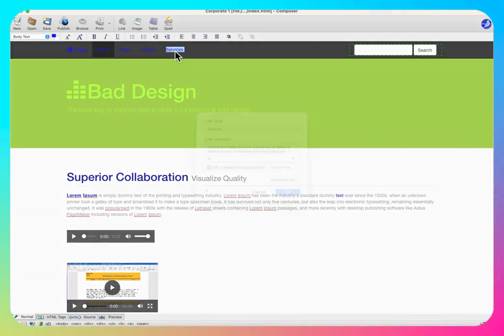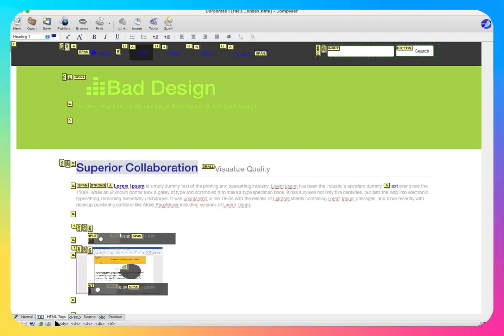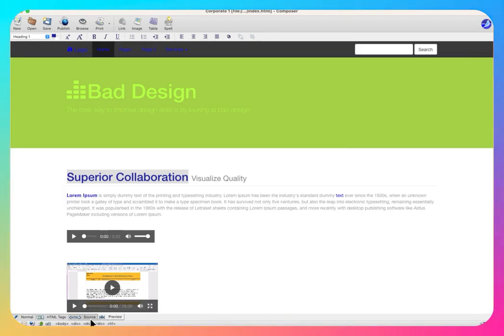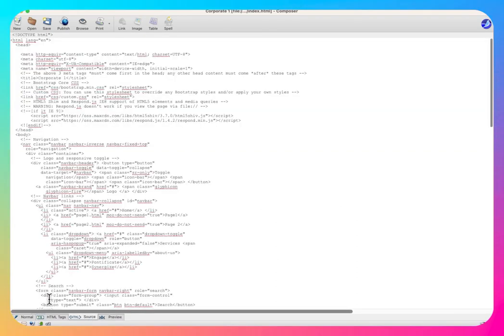For the services, I could play around with these as well. I'm not going to do that here. But once I'm done making any changes here, I can highlight things. One of the things that's different here is when I highlight this, I can go to the HTML tags, do a preview, or do the source, but it doesn't really have a split view.